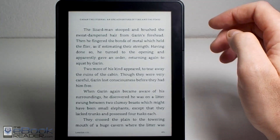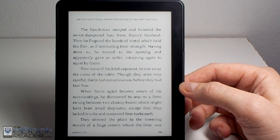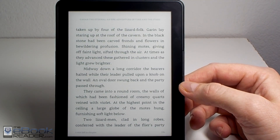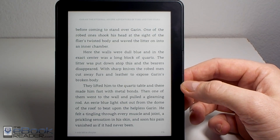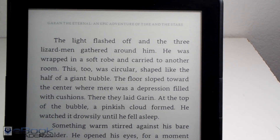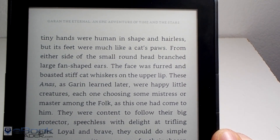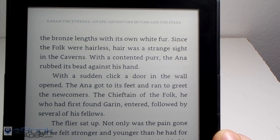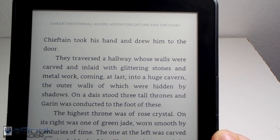You can turn pages using the swiping method, but the Kindle app is designed for tablets, so it has that animation that doesn't work well with e-ink. It's a cleaner, smoother transition when you're using the page buttons. A lot of times with Android e-readers using the Kindle app, the text starts to get washed out after a few pages, but with the InkBook Prime the text still stays looking nice and clear even after several page turns — it doesn't seem to suffer from that issue.